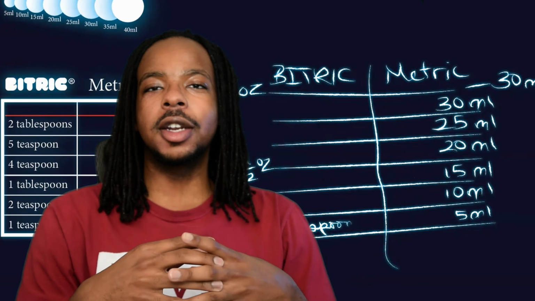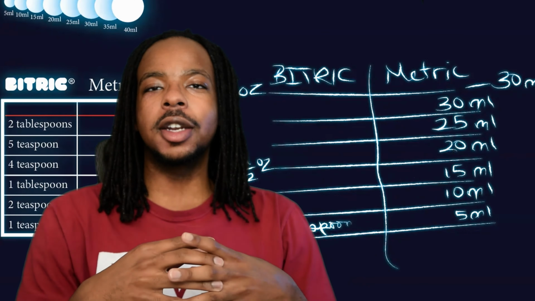We're going to concentrate on the ounce so we can make sense of the imperial system. First thing I want to introduce you to is this chart right here. Now, the metric system doesn't have a direct equivalent between the quantities you see here, but there's a rounding system that's often used, especially in the medical industry. So we're going to go through that system so we can become more intimately aware of the BITRIC system, which we call our system here in America, and the metric system.